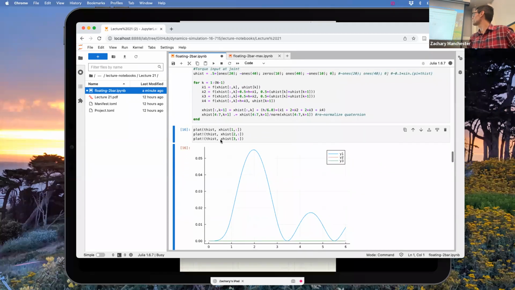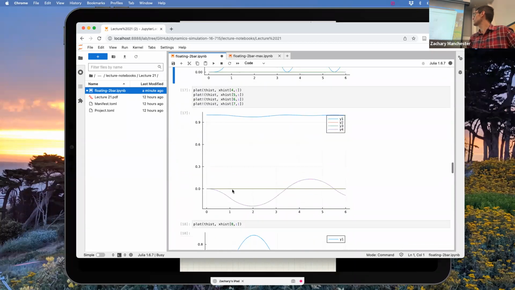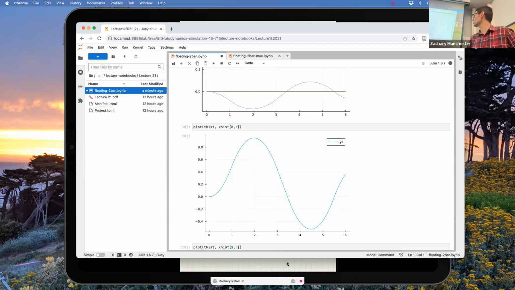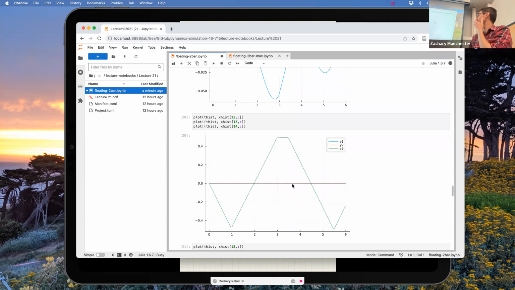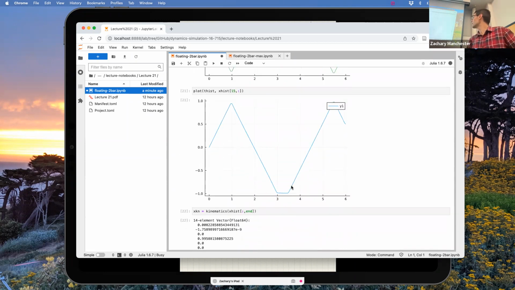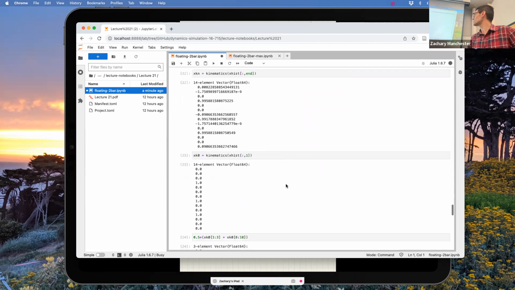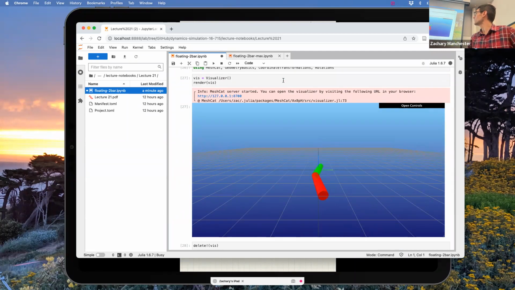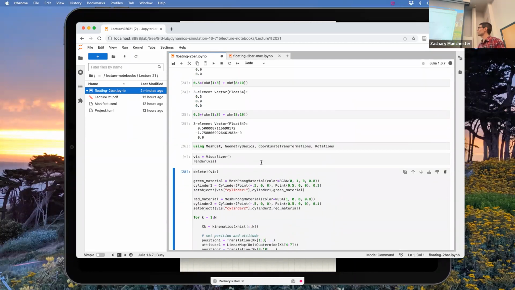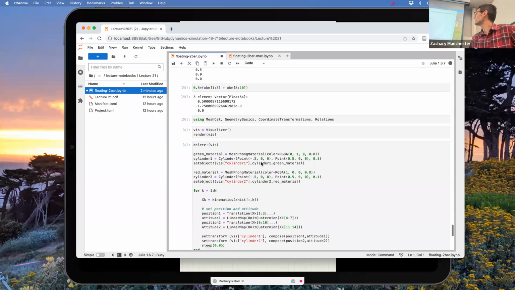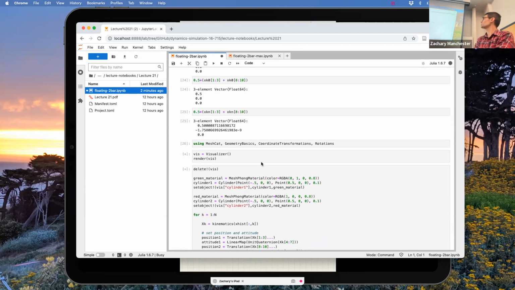So what is this? This is the position, quaternion, joint angle. You can see it's basically wiggling back and forth. These are velocities, okay, whatever. And here you can see this square wavy thing that I was doing, right? Okay, so here's some fun. Let's watch it. Let's do the visualizer thing. This is now going to take a while because it's got to wait for the integrator to finish. That's annoying. It's going to take a super long time. Shouldn't be too bad. But it's unsurprising. It's the wiggle back and forth thing.